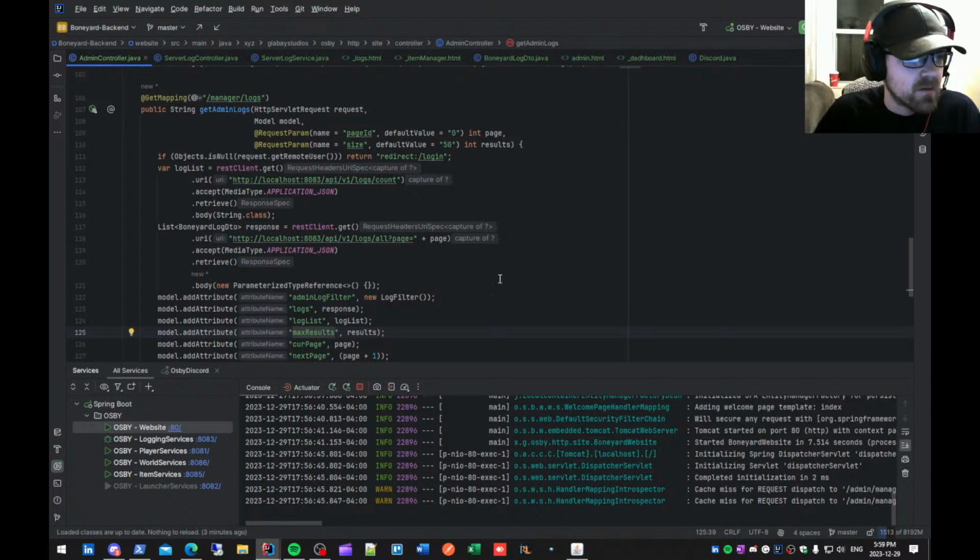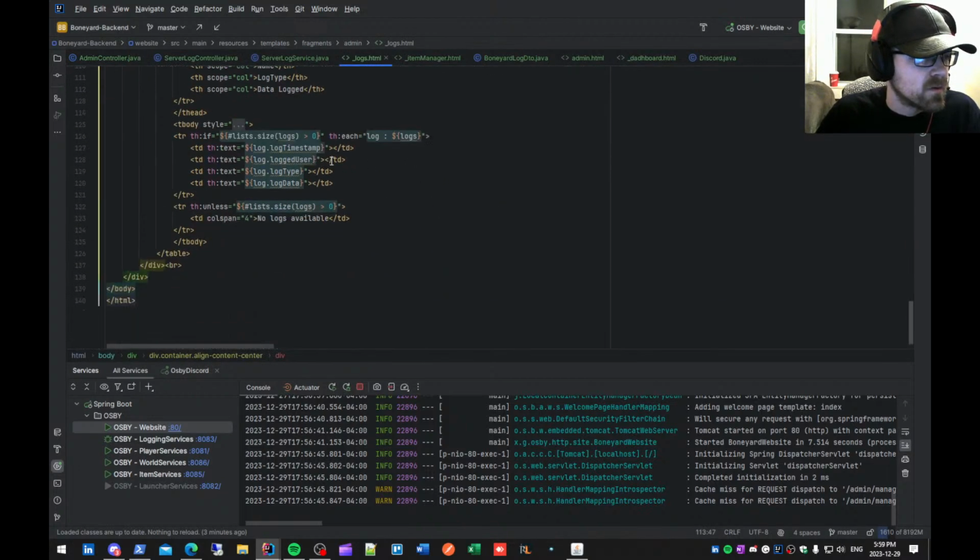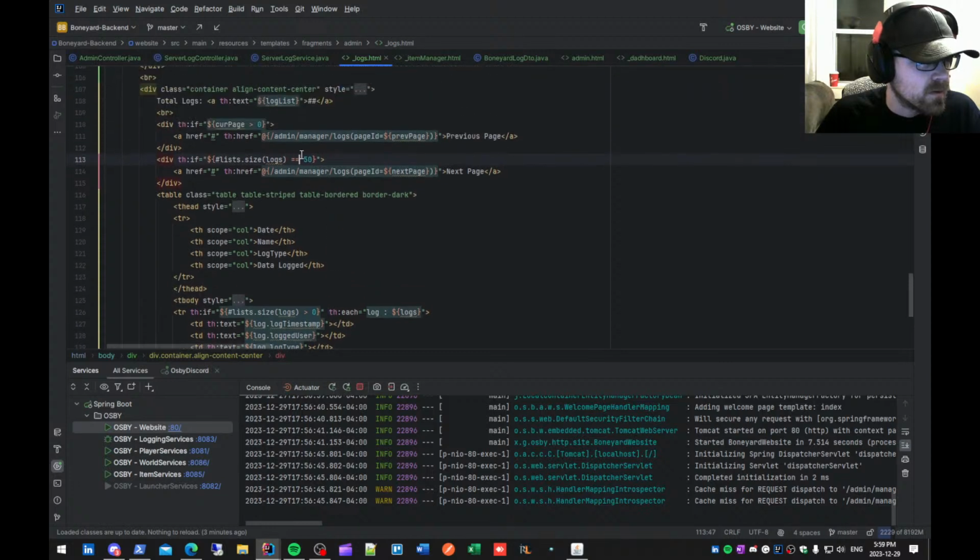Now I'm adding a variable for max results so that I can copy that, go into logs, and now I can say in here max results.